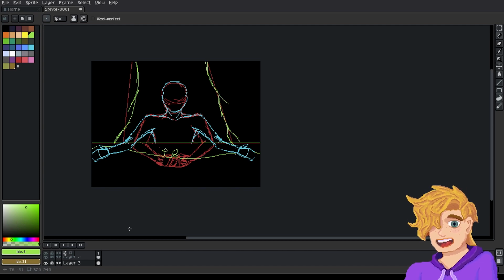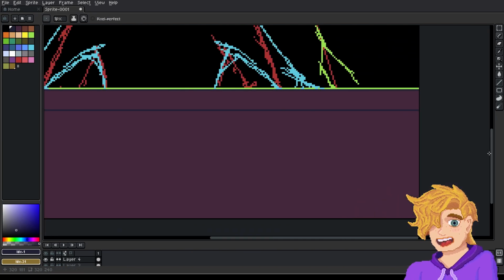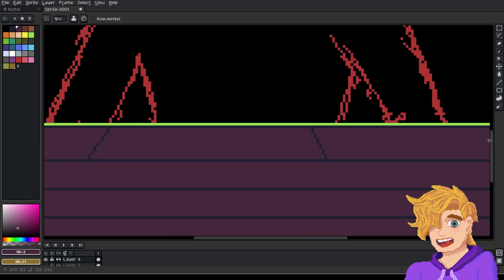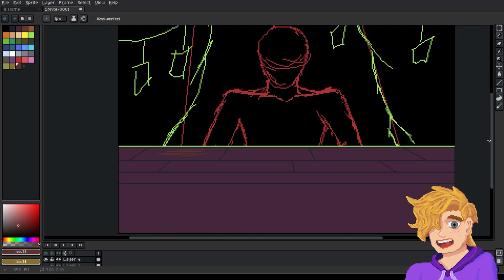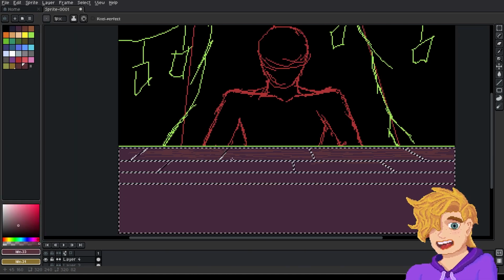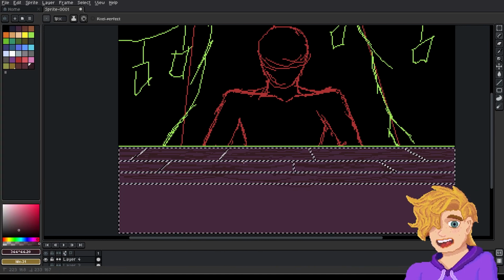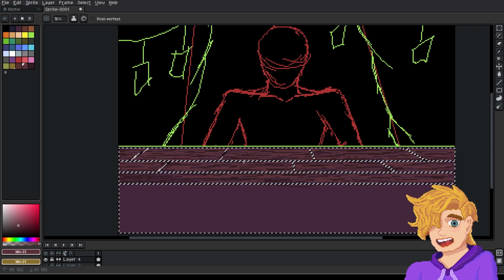So you can see I'm using a red for my base sketch, green for my environment, and then a light blue for my character. And I start by laying in his little table and laying in some wooden slats, trying to get some rough perspective in there, single point perspective only, just to get an idea of flatness since it is just a big rectangle. And then I lay in some texture.